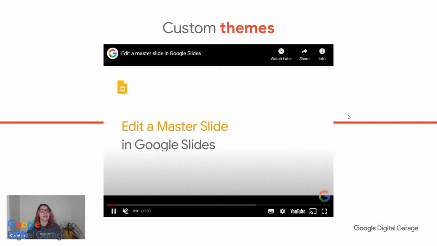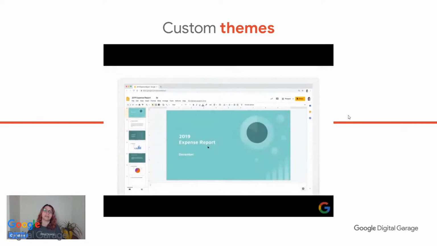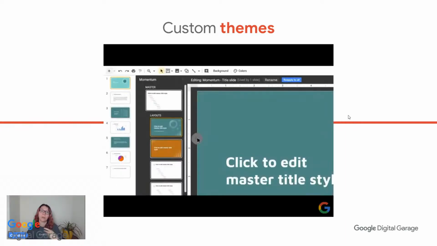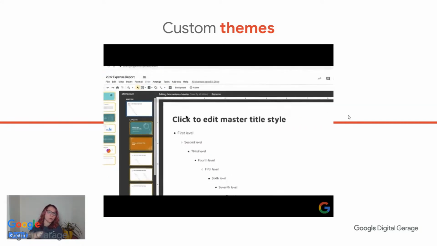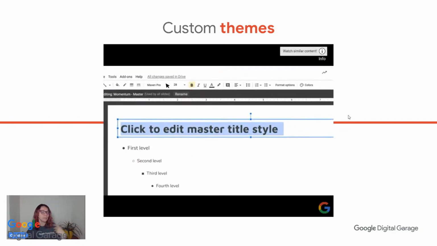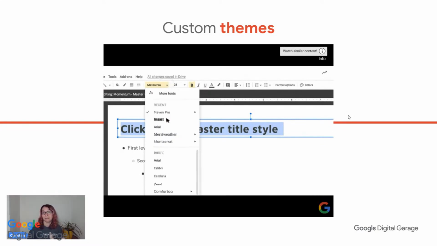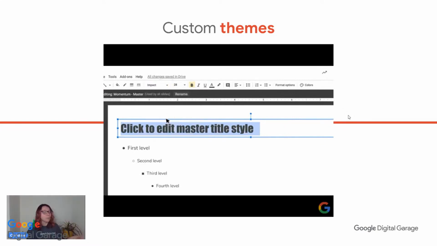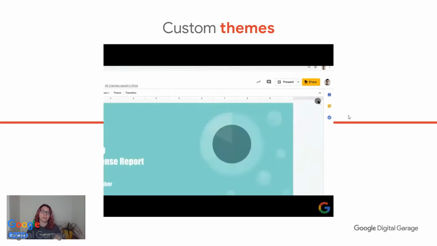But maybe you want to take that a stage further and look at customizing, for if you have maybe your own logo, maybe your own fonts that you use, all on brand with your company. If you want to produce a brand style, then bringing it through into any presentation you do is a great idea.